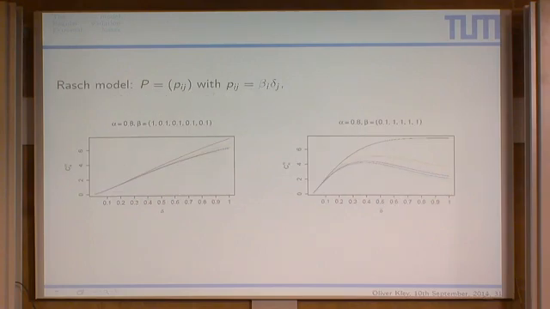Okay, we can also add some heterogeneity in the model. As I said in the beginning, we have p_ij, so we have all kinds of freedom. So we can just assume p_ij to be of the form beta_i times delta_j, where beta_i could be some measure of the risk appetite of agent i, and delta_j could be a measure of the attractiveness of object j. So in the first case, I look at a vector beta, which has 1 here and 0.1 at the other agents.